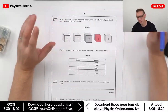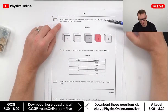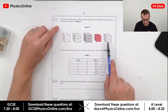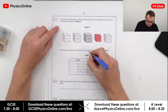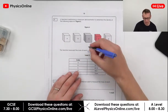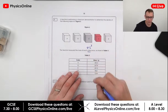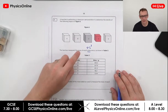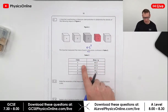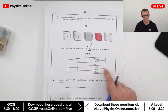And of course, if you want to sort of play along at home, we've got a teacher performing a demonstration to determine the density of the following objects. So we've just got these things here. They're all cubes, so that's important. And I would say that, things like that, the word cube, that just means we know the volume is going to be equal to the length of one of those sides cubed. Okay, you know that from GCSE maths. Okay, the teacher measured the mass once, and we've got these values here.